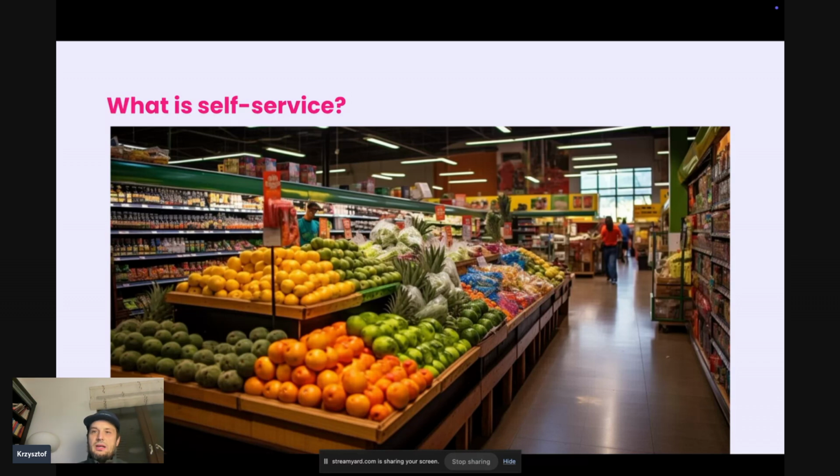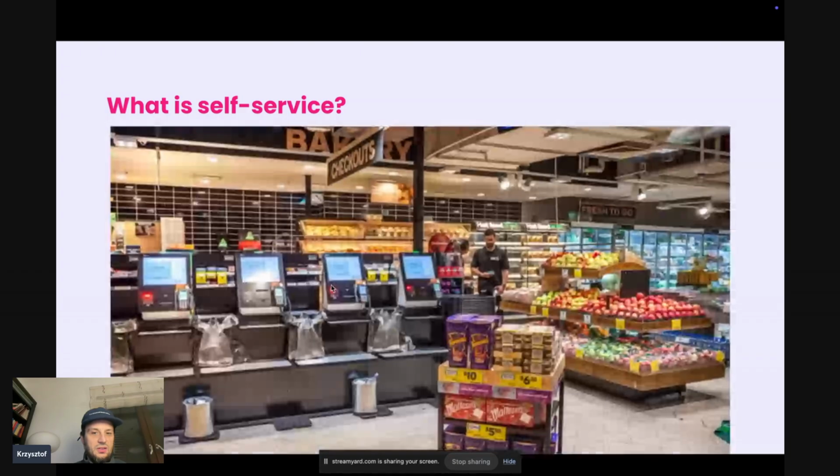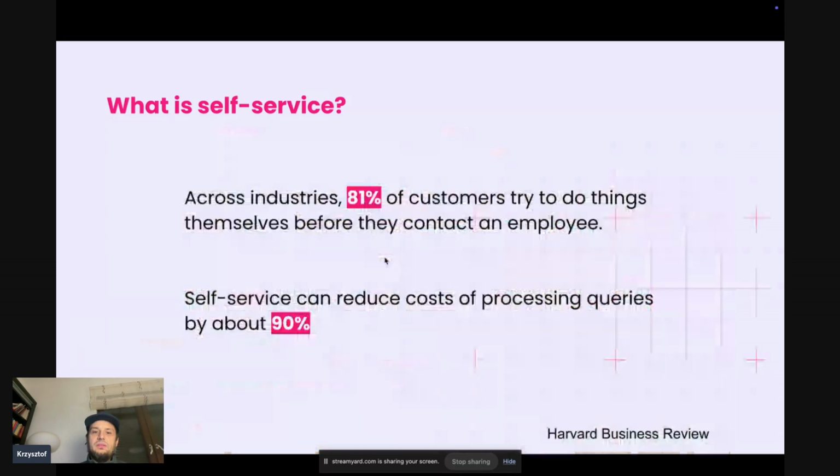So this is definitely a way of self-service. The second example is also related to the grocery field, because once you have a full cart with items that you'd like to buy, you just go straight to the checkouts, and it could be self-service checkouts, which I think is quite nice if you don't have a lot of items to buy. So this is another example of self-service.